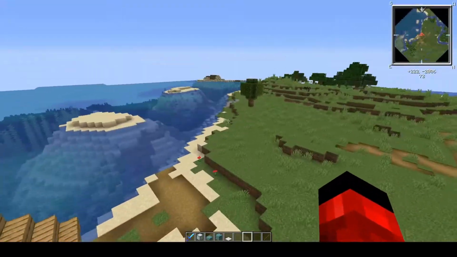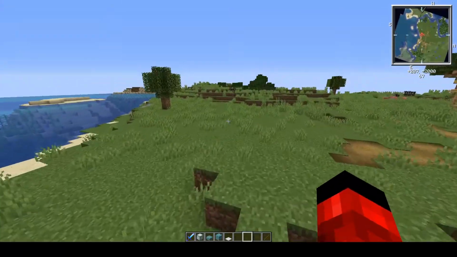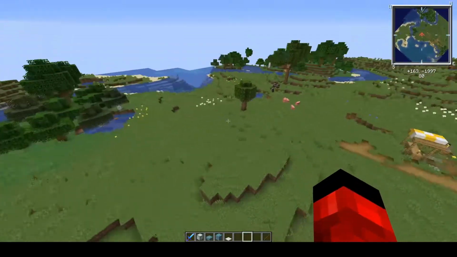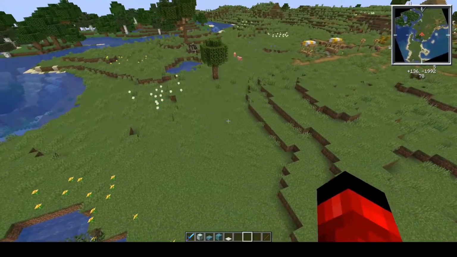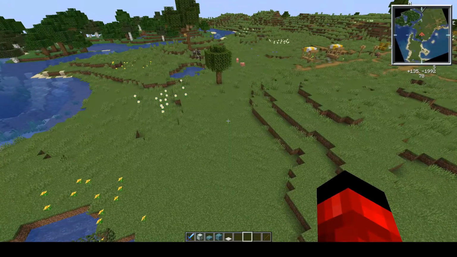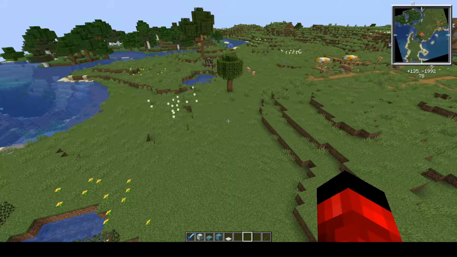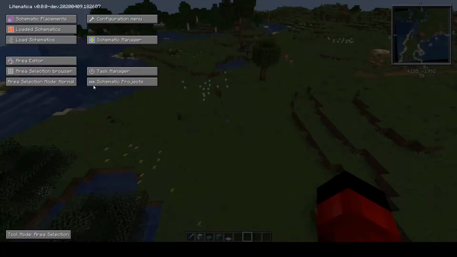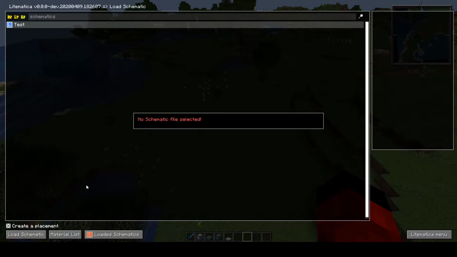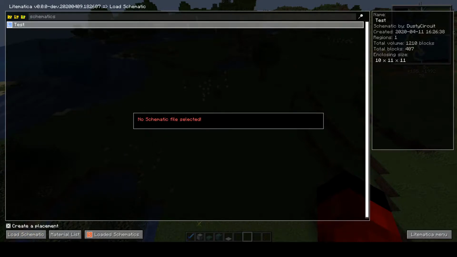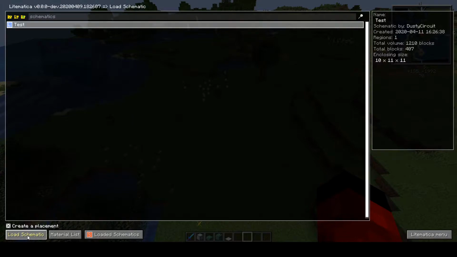And then the next step to using Litematica is press M, go to load schematics, and you should see the schematic that you've created. So select the file first, then hit load schematic.